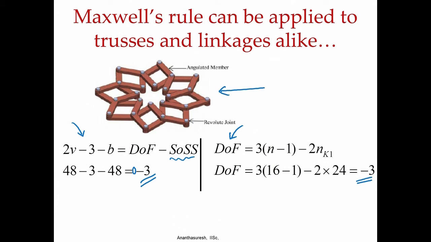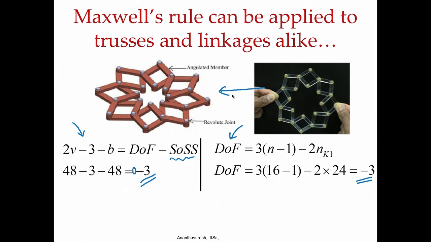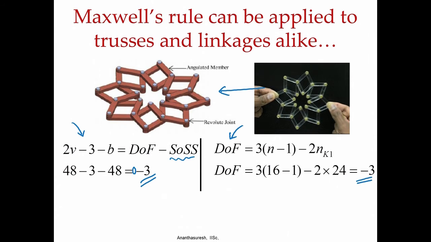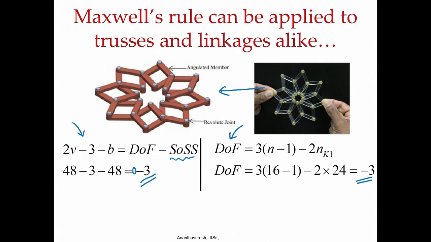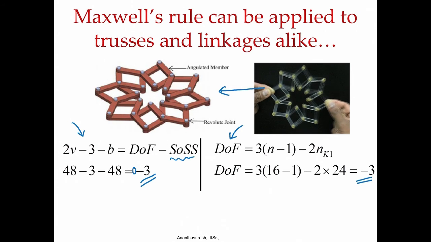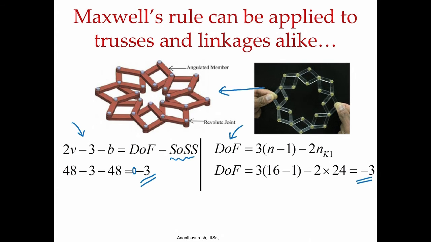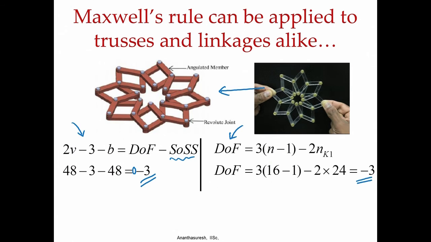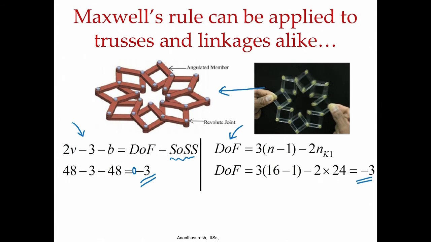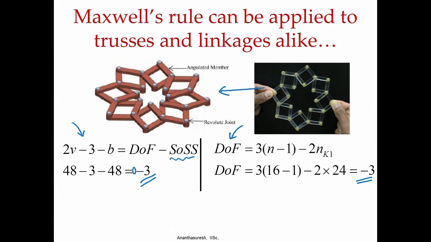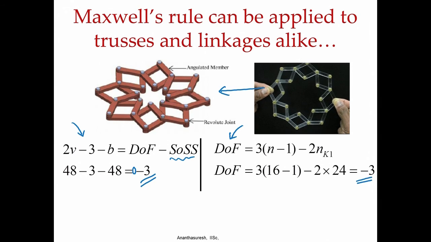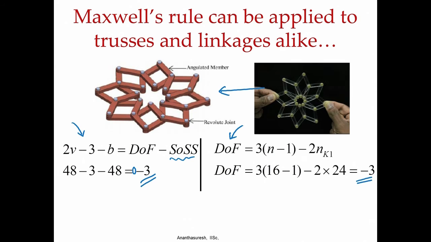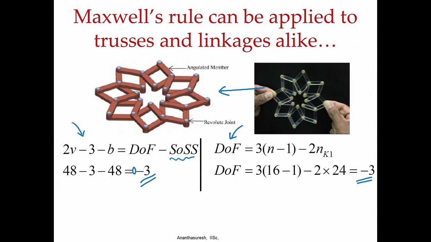This particular one is a linkage that you have seen moving in the first lecture itself. It clearly has a degree of freedom, but both formulae, Maxwell's rule as well as Grubler's formula, predict minus 3 degrees of freedom or 3 over constraints according to states of self stress. Clearly there is no stress here, we are able to move it with 1 degree of freedom. The reason again is that there is special symmetry in this. It is highly symmetric, meaning there are special geometric conditions that exist in many spatial linkages and our parallelogram linkage and so forth. And when those are there, the formulae that we have seem not so useful. That is true, but when there is arbitrary geometry, the formulae are very useful.